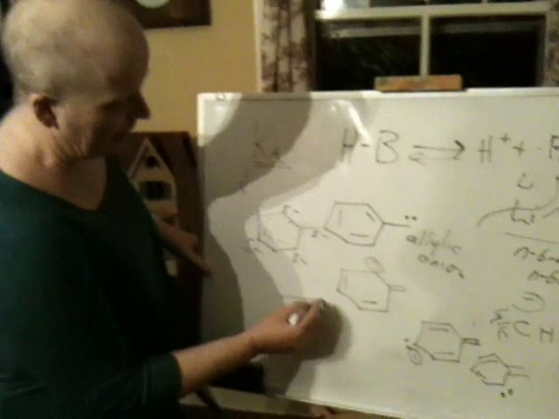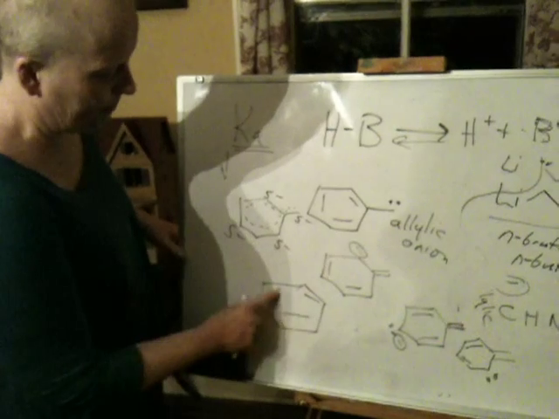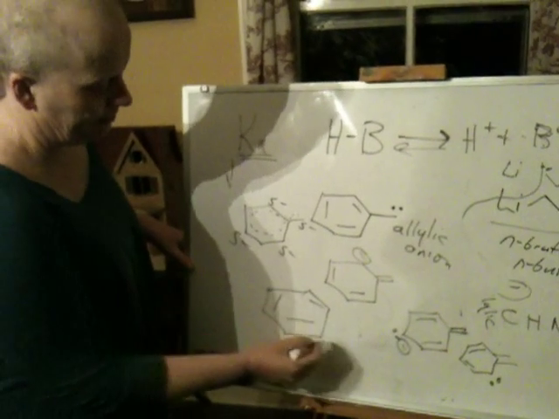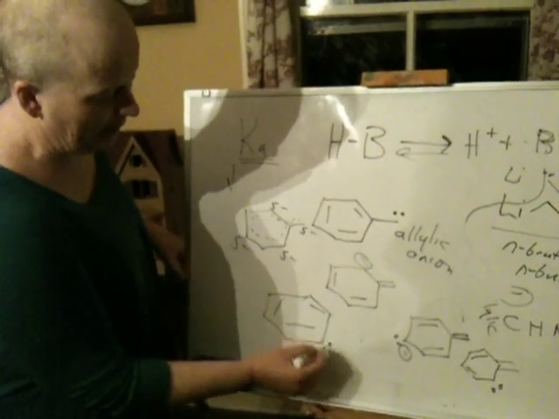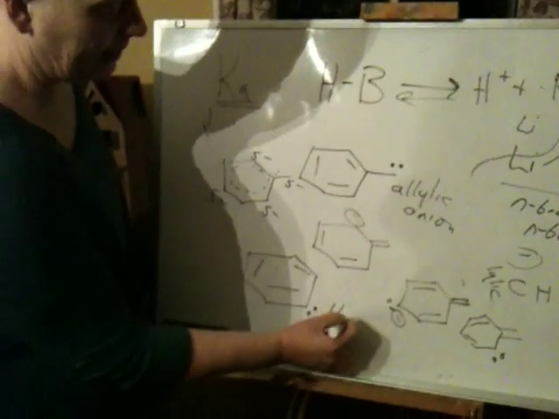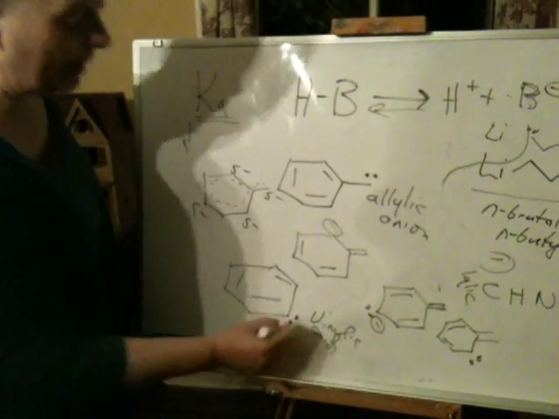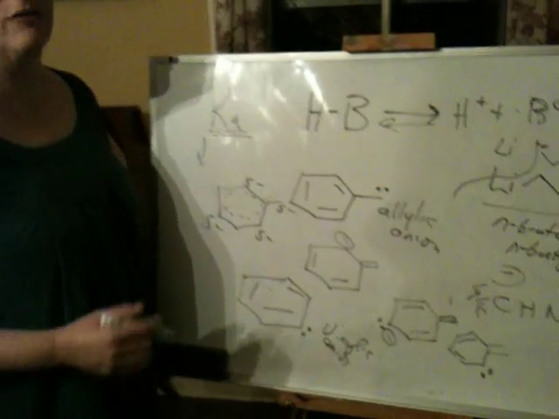On the other hand, if you take the hydrogen off—and again, it's good to experiment. Rip the hydrogen off. There's nothing wrong with that. If you take the hydrogen off the vinylic position, you get a vinylic anion. And vinylic anions do not have resonance stabilization.